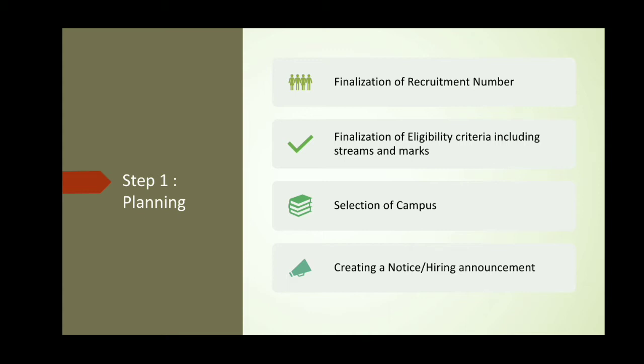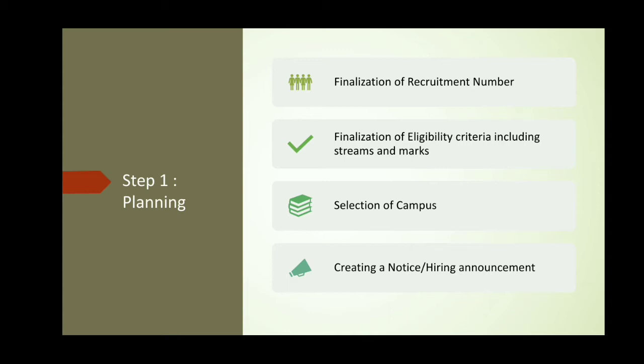Say for example, in a software company, if you are hiring BTech students, you may hire only from streams like electronics, computer science, information technology. For a manufacturing company, you are going to hire only from instrumentation and mechanical, sometimes civil as well. Maybe for one organization you want 60% throughout.